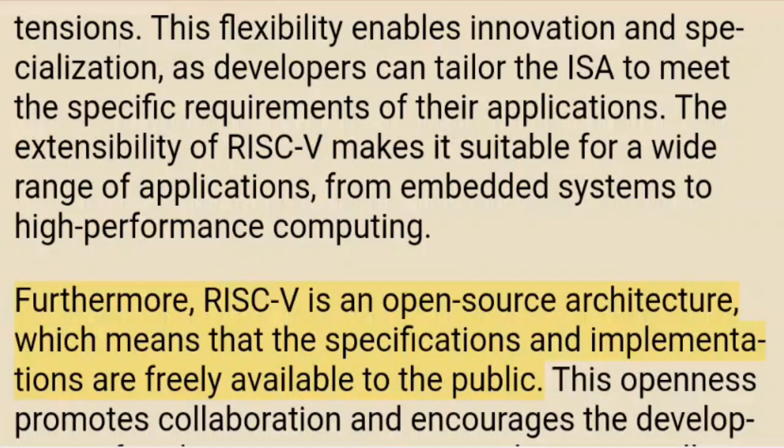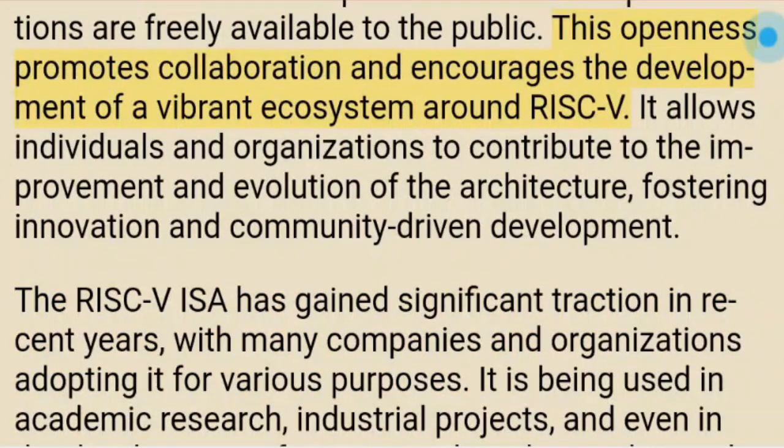Furthermore, RISC-V is an open-source architecture, which means that the specifications and implementations are freely available to the public. This openness promotes collaboration and encourages the development of a vibrant ecosystem around RISC-V. It allows individuals and organizations to contribute to the improvement and evolution of the architecture, fostering innovation and community-driven development.